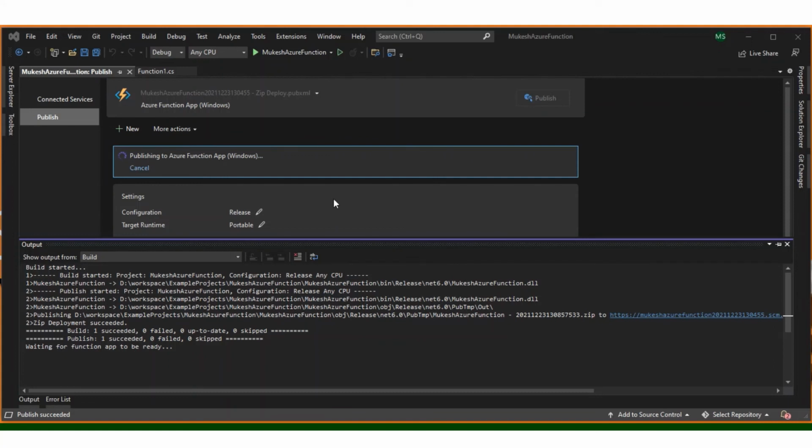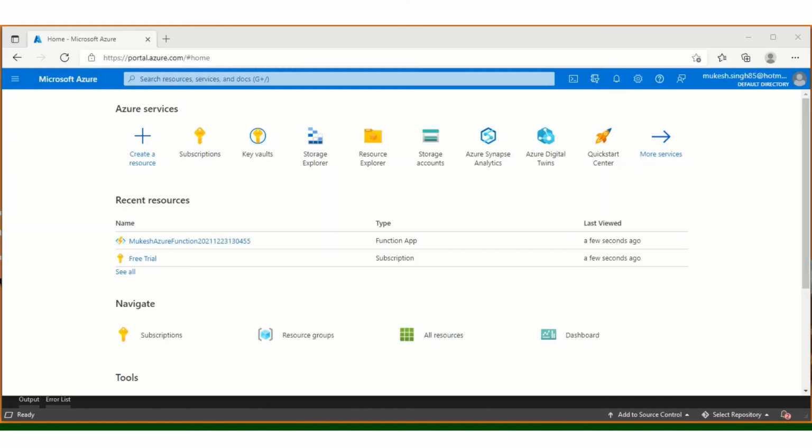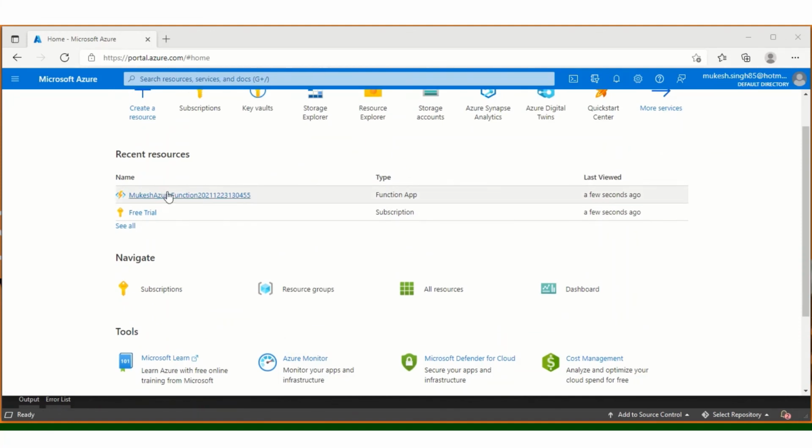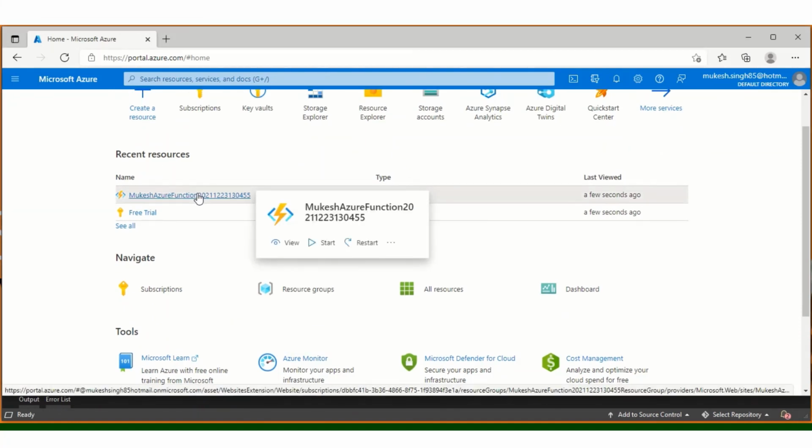So I'll open the Azure portal and show you how it looks. Now when we log into our Azure portal, here you can search for the resources you want to see. Even here, we can see the recent resources. Here I have my function, so I'll click on it.